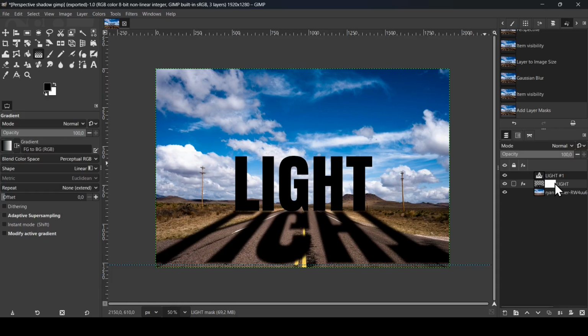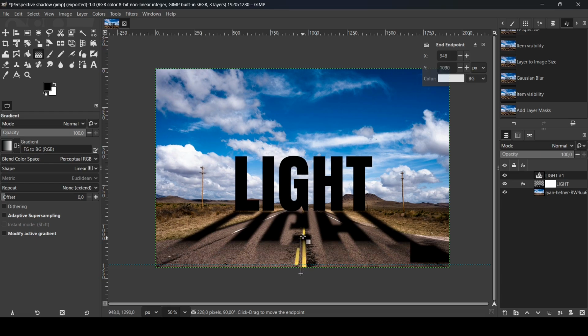So on a layer mask, the black represents transparency and the white opacity. So by tracing with the gradient here from black to white on the layer mask, it will make our text fade. So now I'm going to left click, hold the control key to trace a straight line. So here, now I'm going to move the gradient here, and now I'm going to control my gradient. So here like this. And now once you like the effect, just press enter.